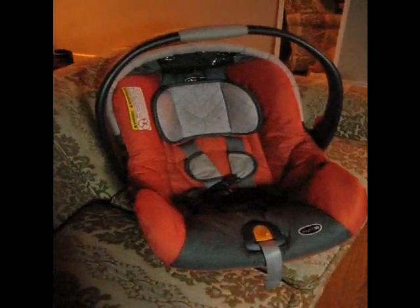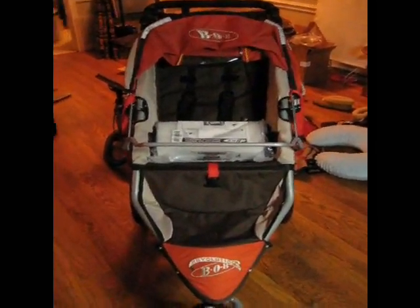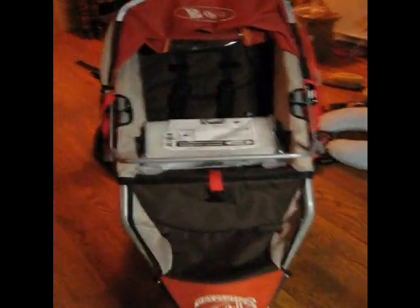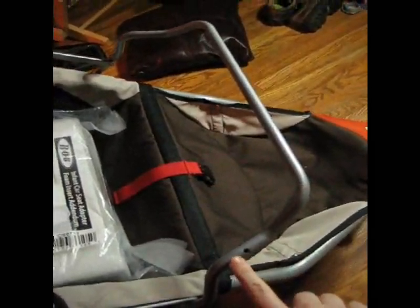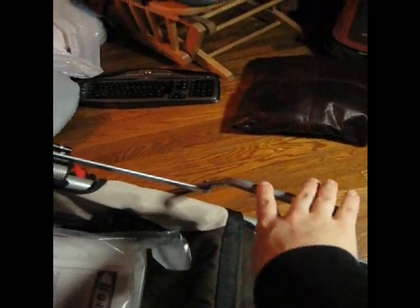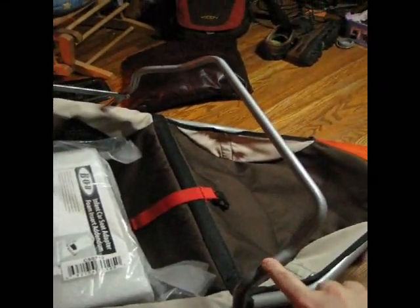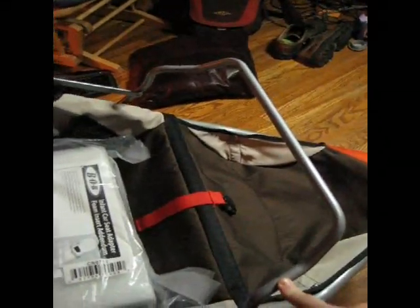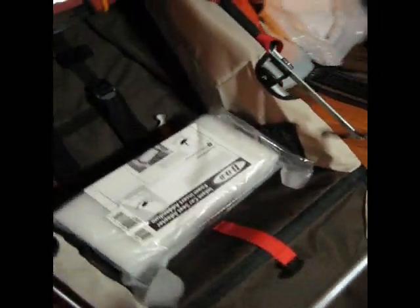So we wanted this car seat, the Chicco, and we wanted the Bob. We didn't know if they would fit together, and happily they do. So with the car seat adapter, you just make one modification and it works. If you can see here, there's a little screw hole here and a little screw hole here. When you unwrap the package with the adapter, you'll see a bar spanning parallel to this main one here that seats right here in these screw holes. So I just removed those with the screwdriver, and then the Chicco slips right in.